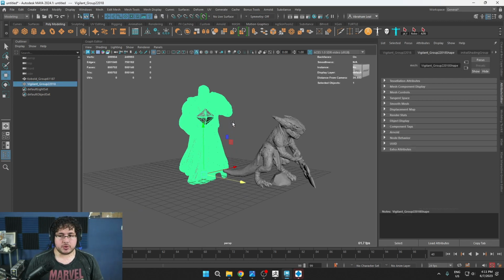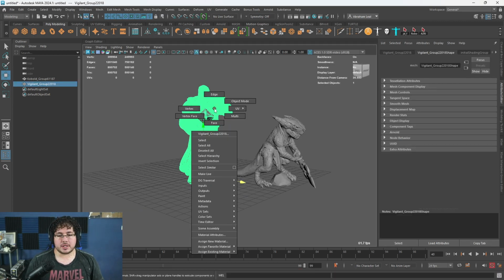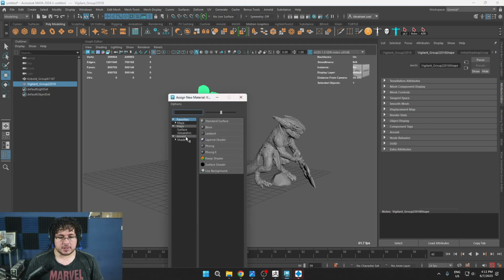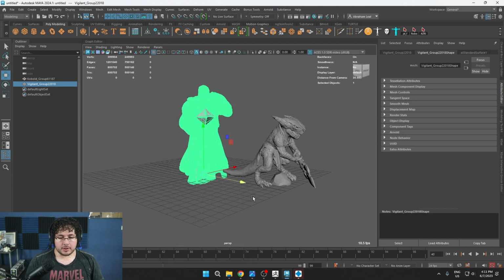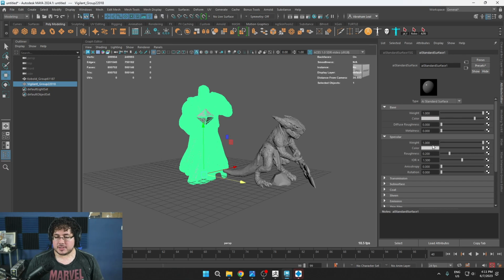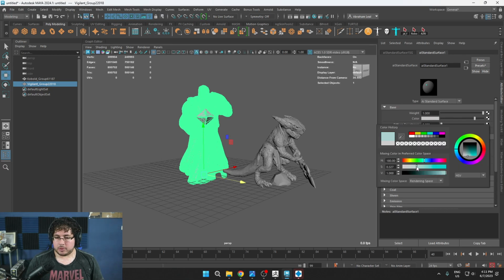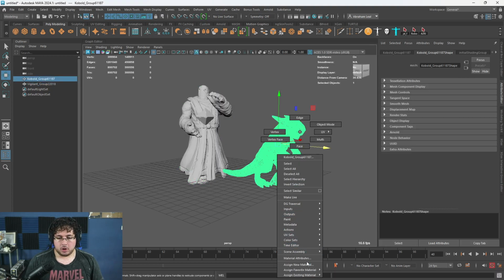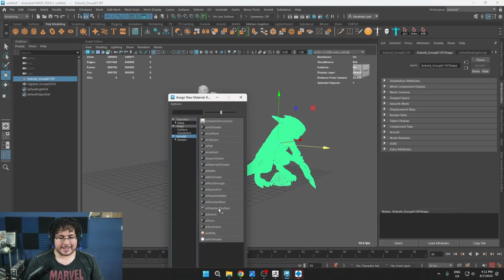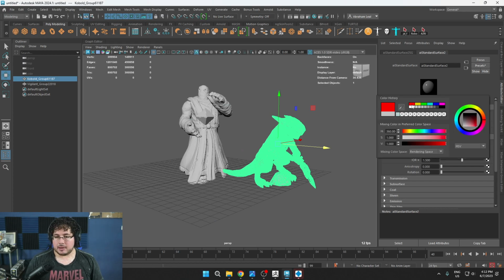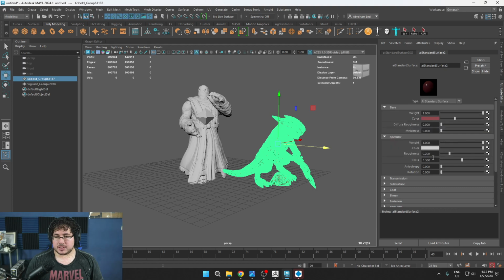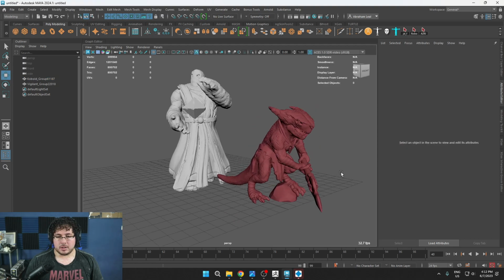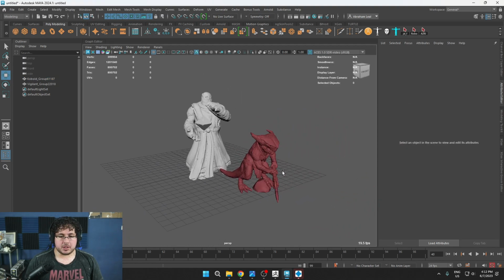So the way this works is super easy. First of all, we need to make sure to set up the proper material for this guy. So I'm going to say assign material, Arnold, AI Standard Surface. And with this guy, I'm going to go for a sort of blue-ish, rough material, something like this. And for the kobolds, I'm going to imagine these are plastic toys. And I'm going to assign a semi-dark red, desaturated, again rough color right there. So those are going to be the colors for the objects.